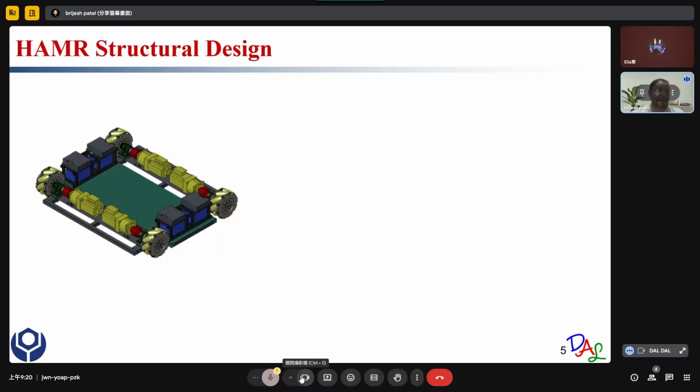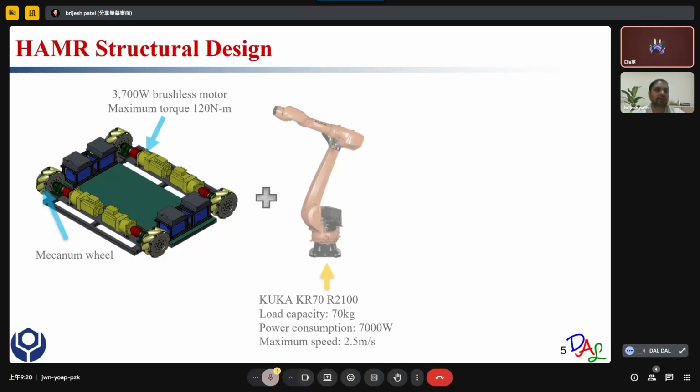So we have started developing a basic AGV which can host this whole component together. So we have placed a 3700 watt brushless motor which can produce a torque of 120 Newton meter and use 4 Mecanum wheels which give the flexibility to move omnidirectionally.